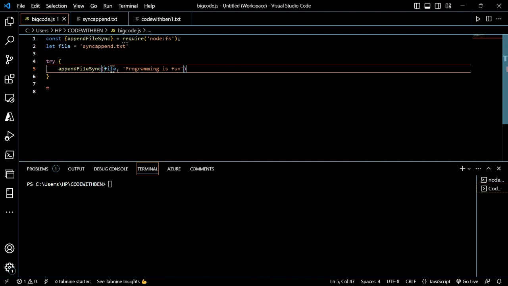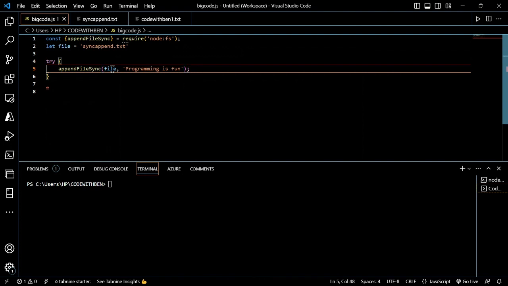Now take note that because we are using the try and catch, that basically means that we don't need the callback. Because we are using the catch, if there's an error message, the catch will surely catch the error message for us. So we will not need to include any callback error message.